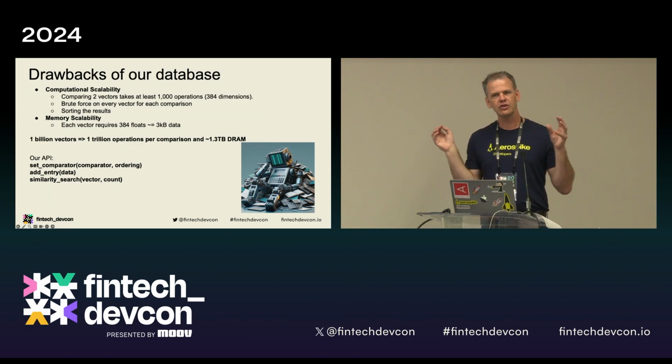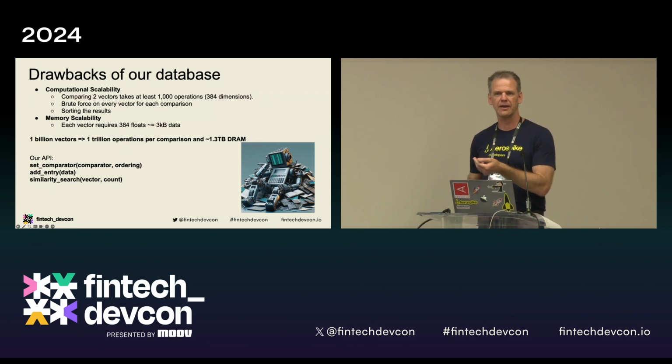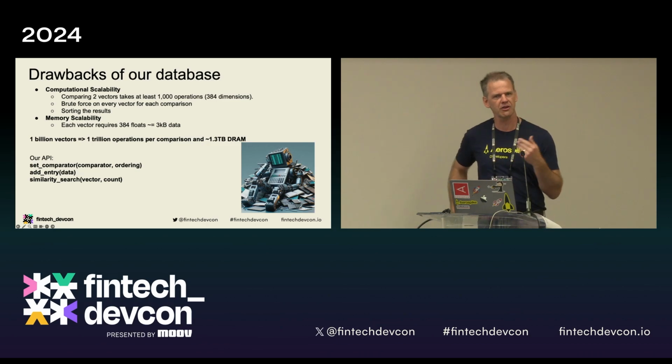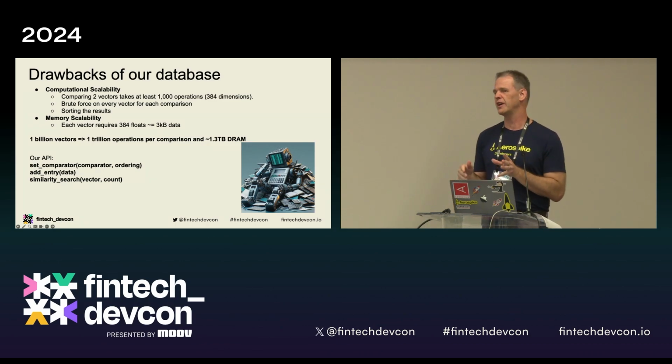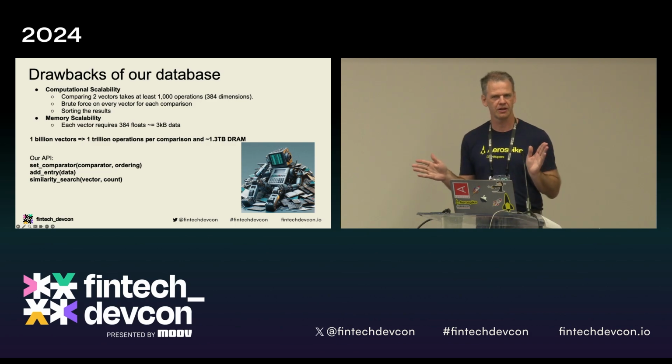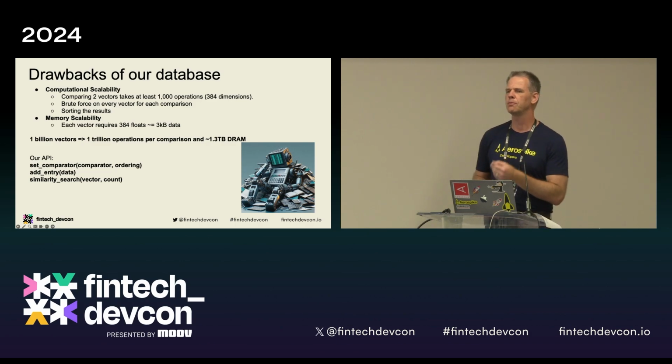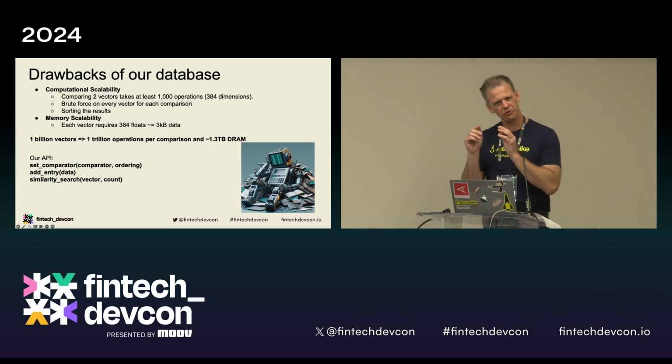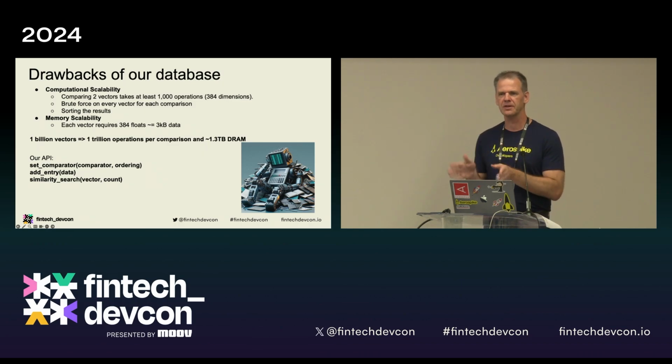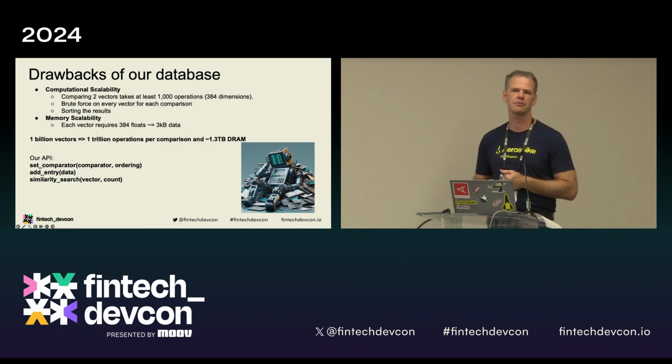Even using squared Euclidean, it's going to do about 1,000 calculations. But remember we said for higher dimension vectors we want to do cosine similarity, so we're doing cosine similarity. It's a more complex formula. Comparing two vectors is thousands of calculations. We only have 29, but imagine you had billions. We're brute forcing across those billions. Our GPU would melt down. It would be horrendous. So it works really well on a small data set, but you would have computational scalability problems as you try to go up to large scale.